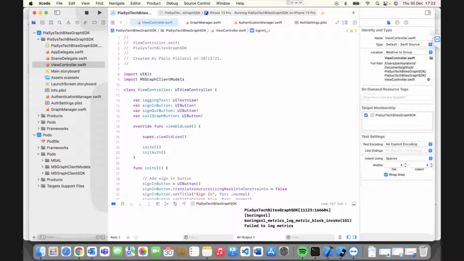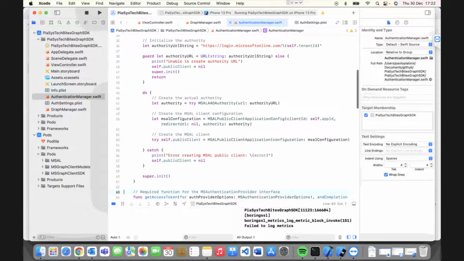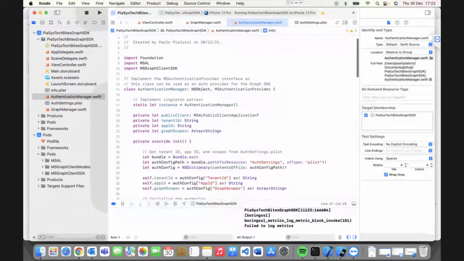Moreover, I created a couple of helper classes. So I have an AuthenticationManager.swift file. In this one, I simply use a set of code provided by Microsoft through the official documentation with a slight set of changes.